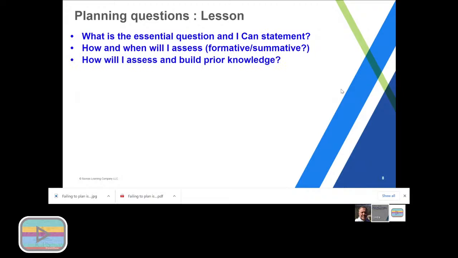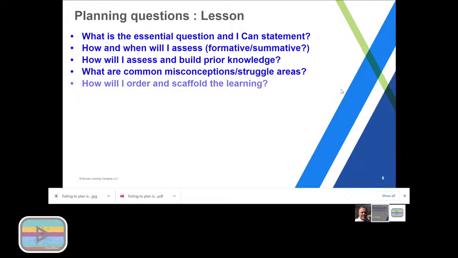How will I assess and build prior knowledge? And by the way, I just want to keep repeating that the answers to these questions are going to be in your teacher edition online with Envision. What are common misconceptions students might have? Where are they going to struggle in this lesson? How will I order and scaffold the learning?